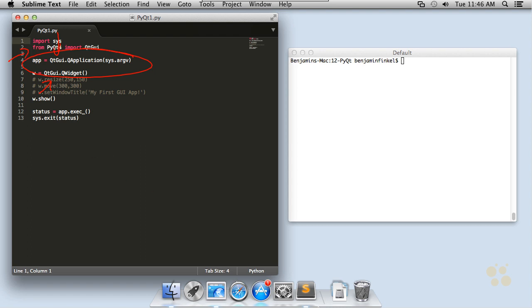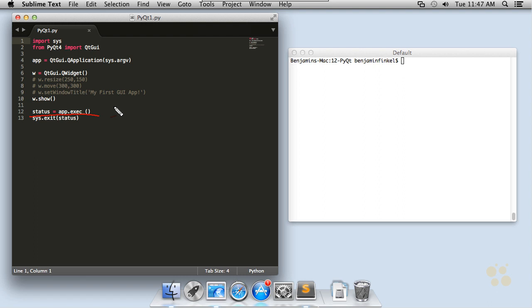Now, I don't do anything else with that application until the very bottom. Take a look at this line here, status equals app.exec_. All that's happening there is I'm calling the application.exec_ function, which starts my endless loop. Now my program is in an endless loop waiting for user input to do whatever it is I want it to do. I have to program the program.